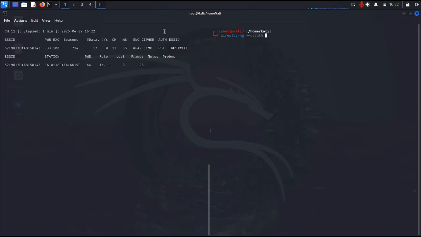So the thing is, we don't want to do a denial of service. We just want it to disconnect instantly and reconnect, so that the user can't even see that he was disconnected and reconnected. So we can put, maybe let's just say 10 deauthentication packets, and then that's when we're gonna put the access point, which is this one, the BSSID, right? I didn't want to type it down.